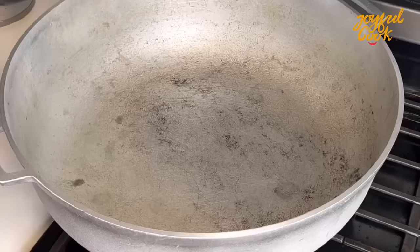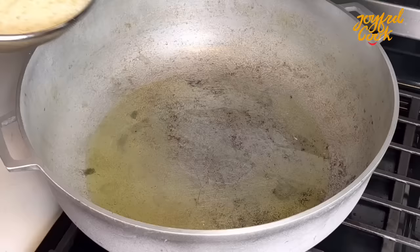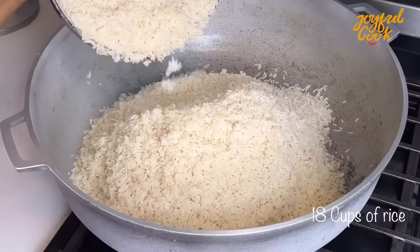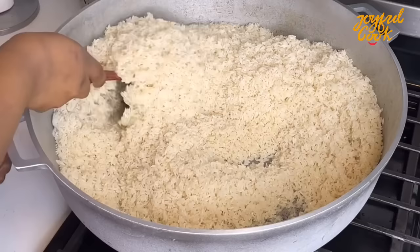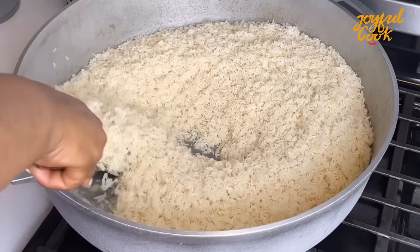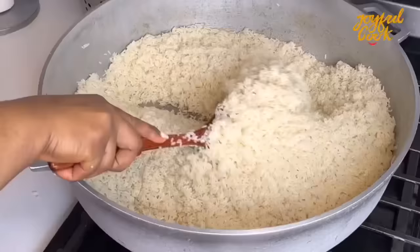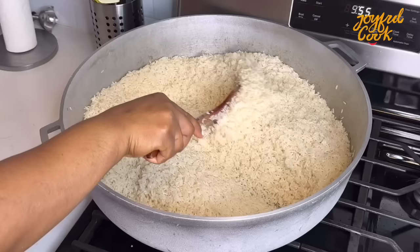Now I'm going to cook the rice. First I go in with some of that oil I used to fry the chicken. Once it heats up, I then add the very well washed rice. I soaked this rice with boiling water for several minutes and then washed multiple times with salt until the water ran clear — that way your rice is al dente. You don't want your rice to be soggy, so if you are power boiling, be very careful. What I'm doing now is to fry this rice for about 7 to 10 minutes so that the rice comes out grainy, which in turn will prevent your fried rice from going bad easily.